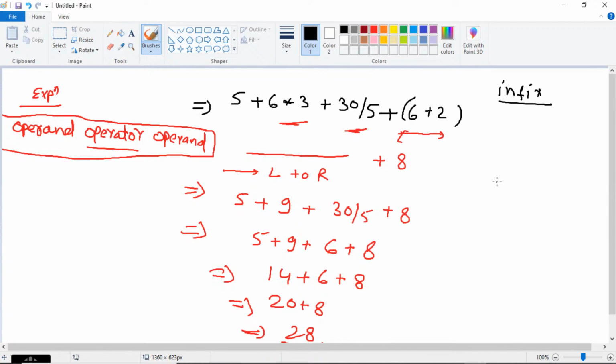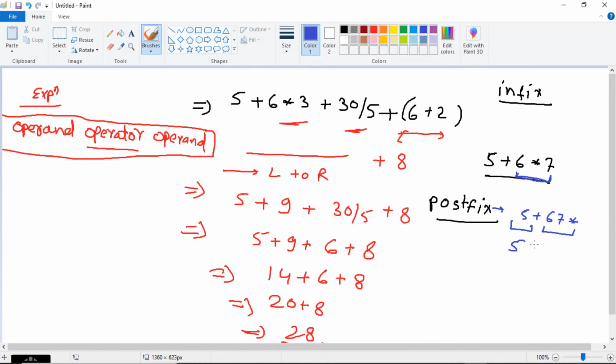Okay, this is the infix expression. And first, we will understand postfix and prefix. Then we will talk about why we use postfix and prefix in place of infix. Okay, so infix you know, like 5 plus 6 into 7. This is an infix expression. Now I'll write its postfix expression. What is the postfix? In the postfix, the expression is in the form of first operand 1, then operand 2, and then operator. Means we can say operator follows every pair of operands. You can understand here, we will convert to postfix. So 5 plus 6, 7 into, and then again this is one value and this is another value, and the operator is plus. So we will convert to 5, 6, 7, multiply and then plus. So this is the equivalent postfix.